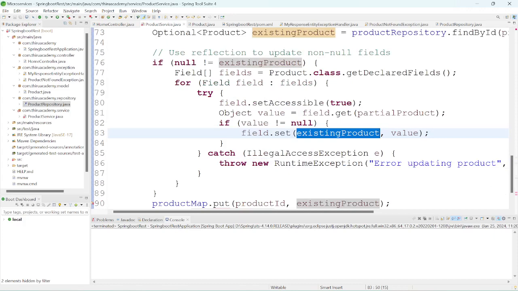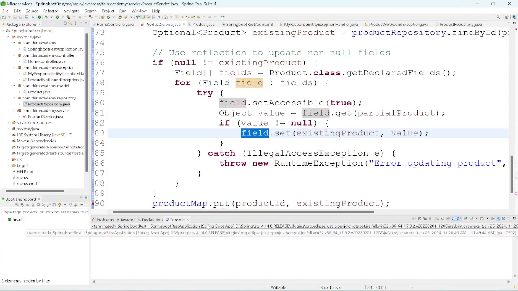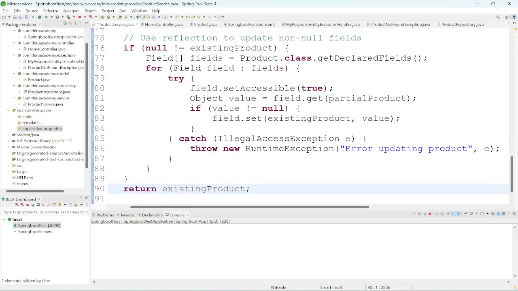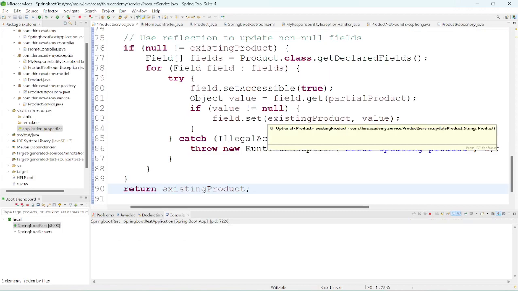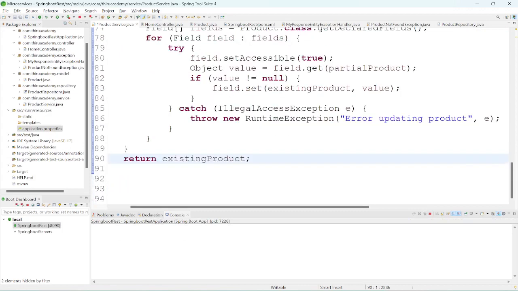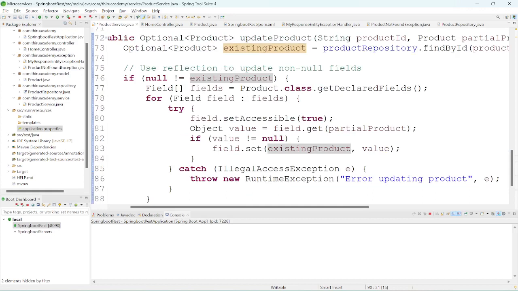Whatever fields we send in the partial object, those fields we set, adding the values to the existing product. Then finally we are returning that existing product. We'll test it now to see how it is working.